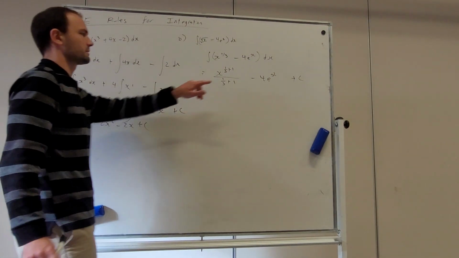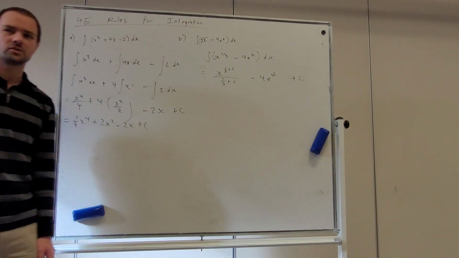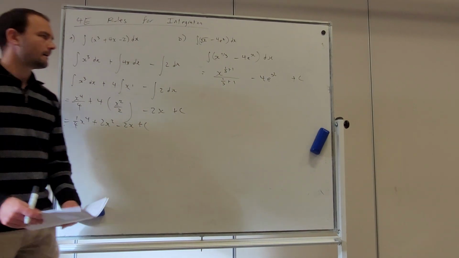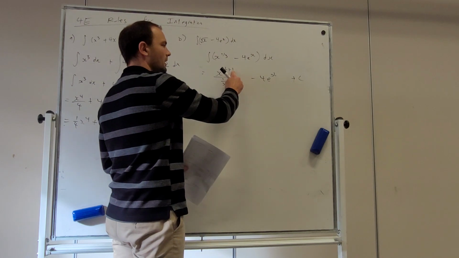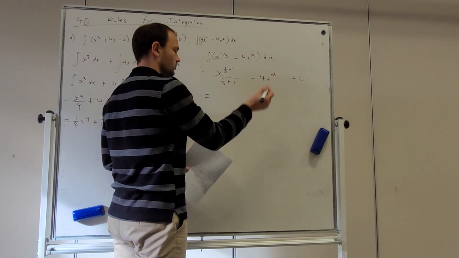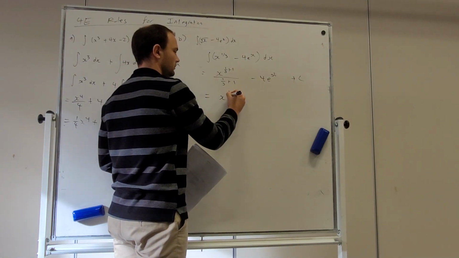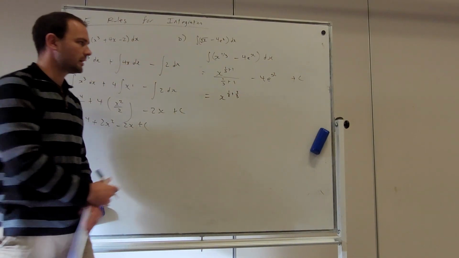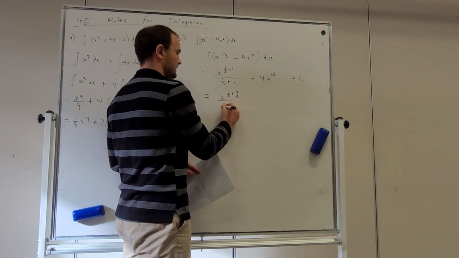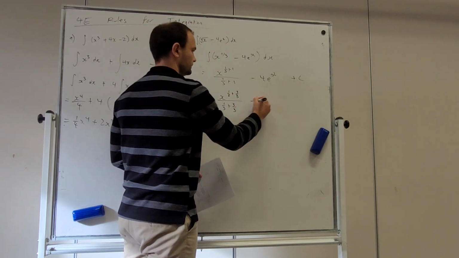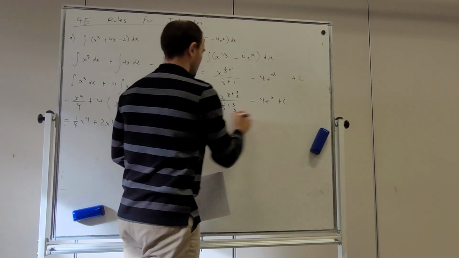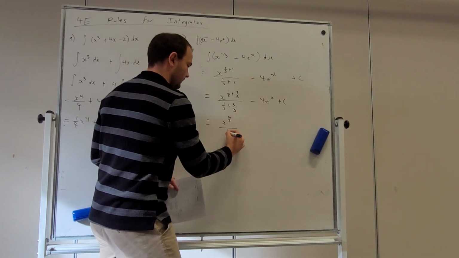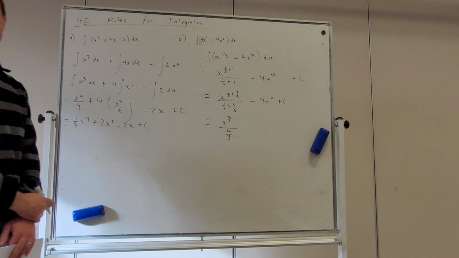Okay, so that's integrated without simplifying, but we are going to simplify this one as well because we've got a few tricky fraction operations going on here. All right, a third plus 1. Let's really draw it out, okay? So we've got a third plus, I'm going to need to make them have the same denominator, so 3 on 3, and then a third plus 3 on 3. All right, that's going to be x to the power of 4 on 3 on top of 4 on 3.